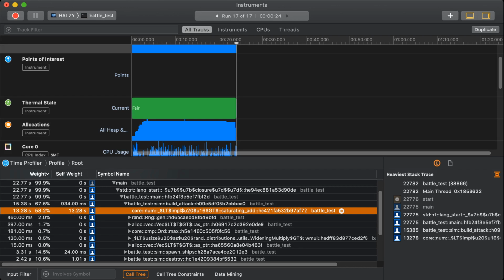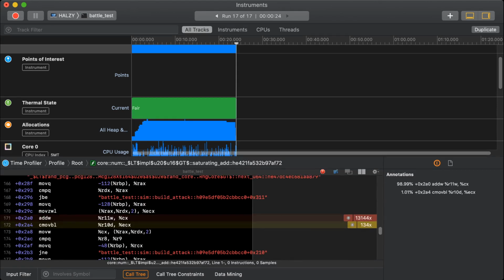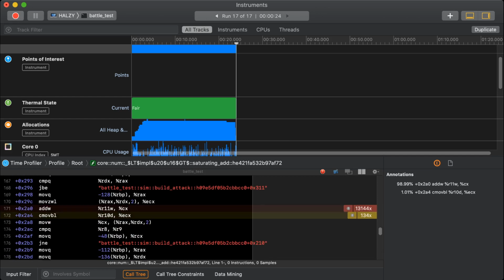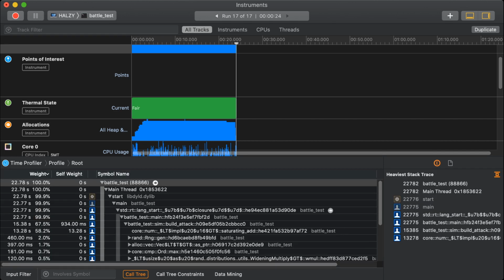But why is it saying that saturating add is taking that much time? Is it just because that's where it's sampled? I don't know how accurate these tests are. I mean, we could do something else instead of a saturating add. This is Instruments. It's part of the Xcode suite on OS X.